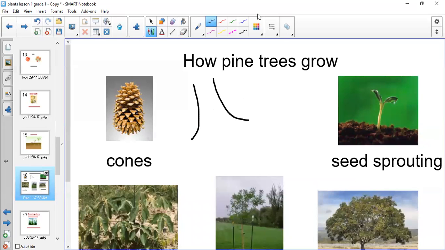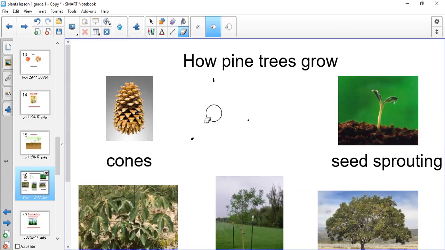So please, I don't want you to forget the name of the stem of the tree. Now we start with how pine trees grow, okay? First, here it wants to tell you that the pine tree doesn't have flowers.